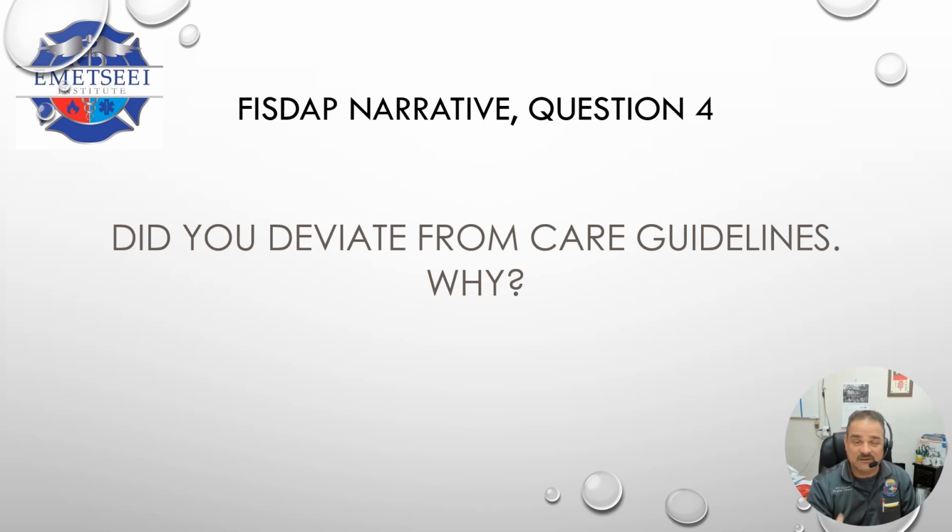We discontinued the IV, we gave the patient discharge instructions that they need to eat long chain carbs, you made sure to make them a sandwich kind of thing. Whatever it is you did to make sure that patient doesn't crash and burn when that instant glucose goes away, or that IV push D50 goes away or D25 goes away. Hey, we need to know why. Why did you deviate? Whatever it is, and it doesn't happen very often.